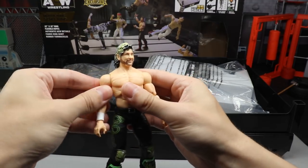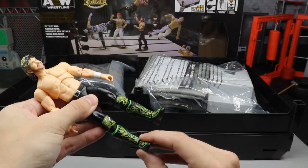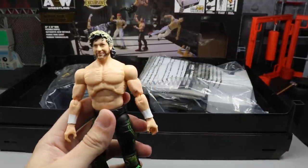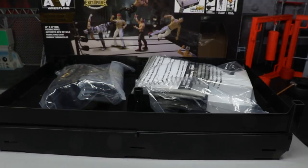I like all the green that we got going on with it. It looks nice. I like all the colors that we got. The head sculpt is a little bit different because they included the blonde highlights in the hair. So that is very nice to see. But we'll worry about the Kenny Omega here in a few.